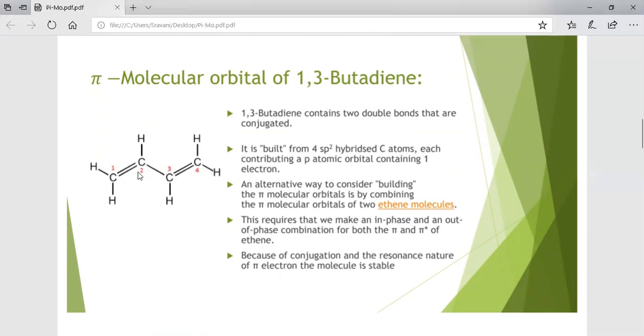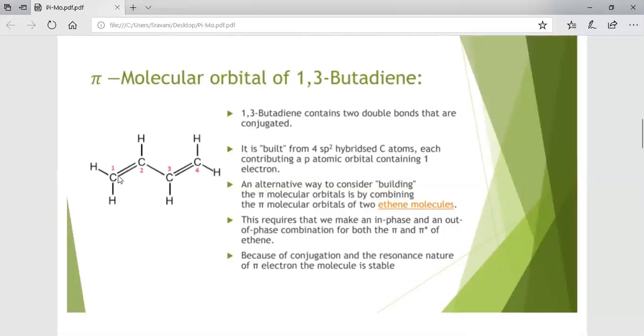Di indicates the presence of 2, and ene in alkene means double bond, while alkane means single bond and alkyne means triple bond. So within the name, they have given diene, which indicates the presence of 2 double bonds. One more thing we have to notice is that all the double bonds are in conjugation. When we observe the structure of 1,3-butadiene, it consists of 2 conjugated double bonds. That means the structure has 4 sp2 hybridized carbon atoms.